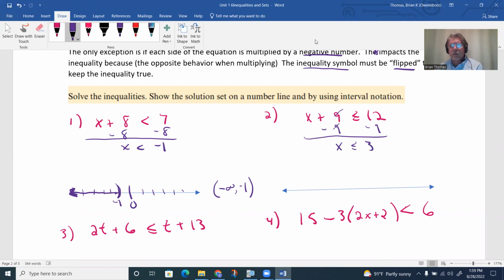So graphing this on a number line, again, I'm going to put my 0 as a critical point. 3 is going to be to the right of that. So it's going to be here. Notice how less than 3, notice how it's pointing to the left. So I'm shading to the left of 3. So notice that since it's less than or equal to 3, I use a bracket for that. And then I'm shading to the left of the 3 here. So that's what I should have.